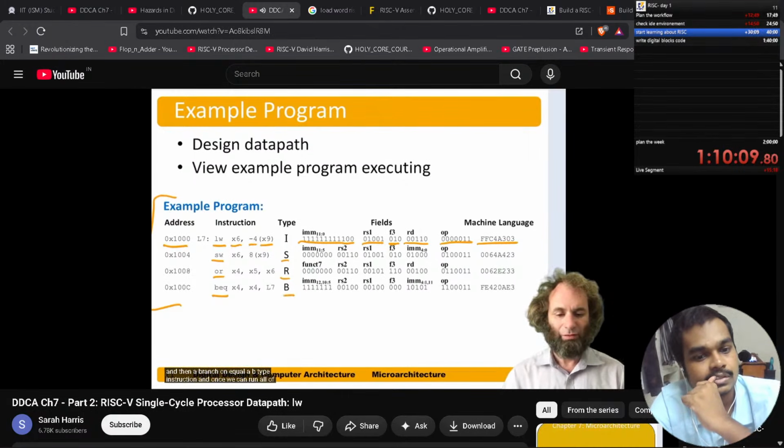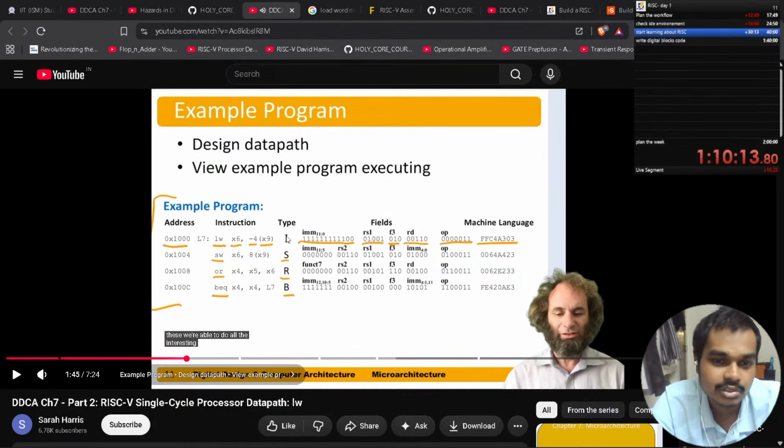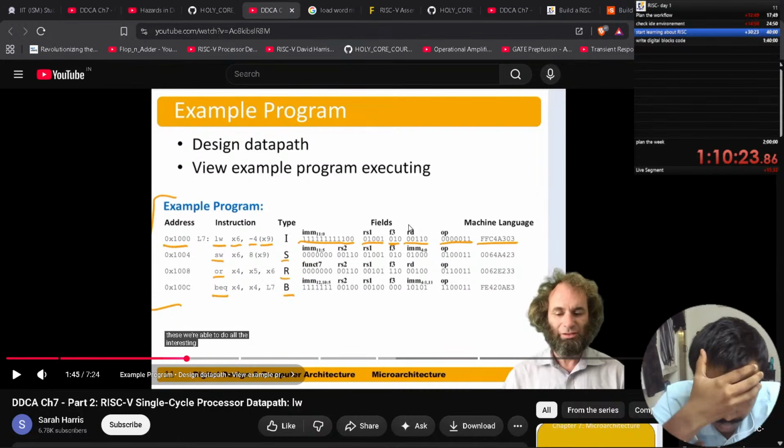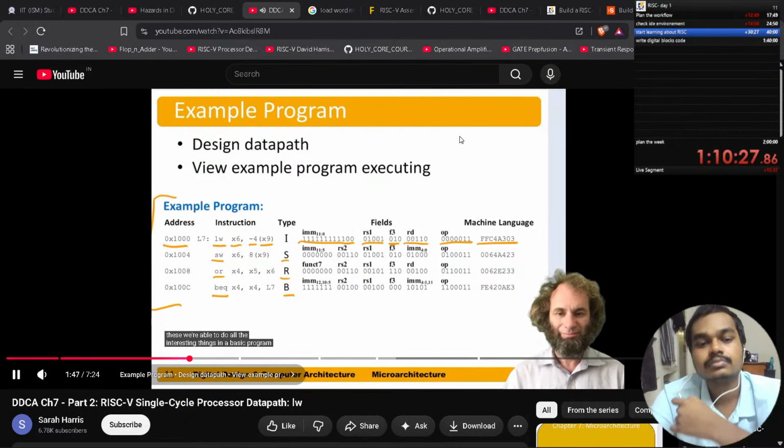And once we can run all of these, we're able to do all the interesting things in a basic program. I type is a very useful instruction, and this is the immediate bit, the immediate operand we have.